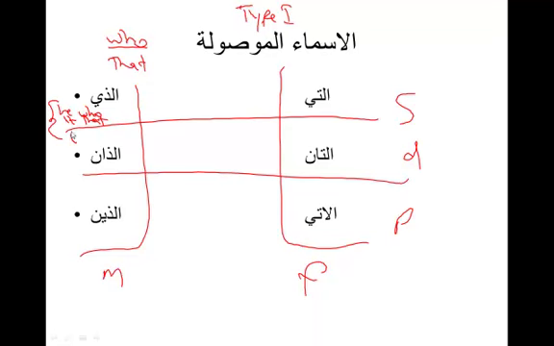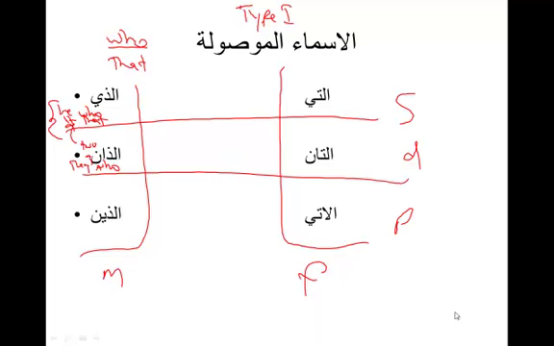This is the dual form of this. So they, who, or they two. You should probably put two here. And masculine. Because the separate feminine. Alladhina is those who, or those that. And this is the feminine of the same thing. She, who, it, that. They, feminine, who, or it, that.